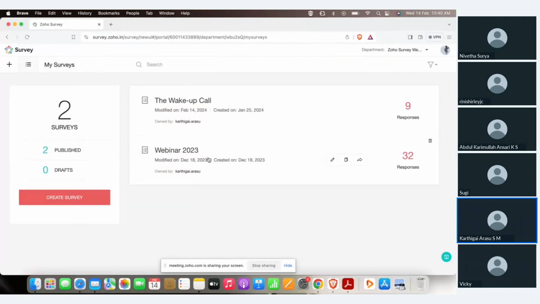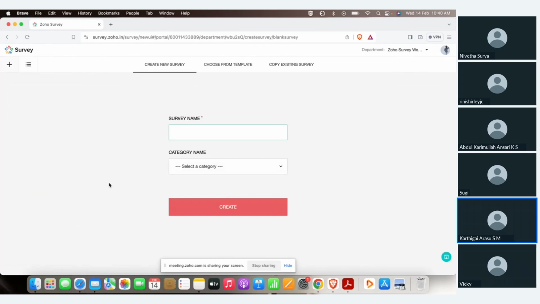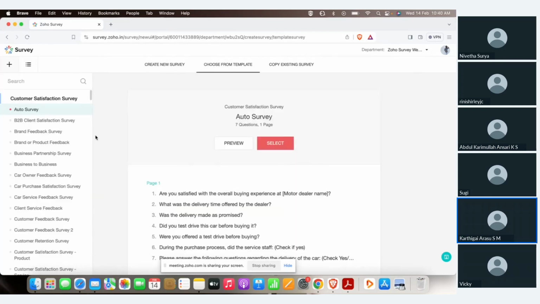When you initially log in to survey.zoho.com, you will be taken to the first page of Zoho Survey, where you can click on the Create Survey button on the left side of your page to start building your survey questionnaire. After clicking on Create Survey, it will take you to the next page where you can see creation of a new survey from scratch. And we also have around 250-plus templates within the application. If you know what target audience you're going to face, you can use the very same templates and start building your survey form.